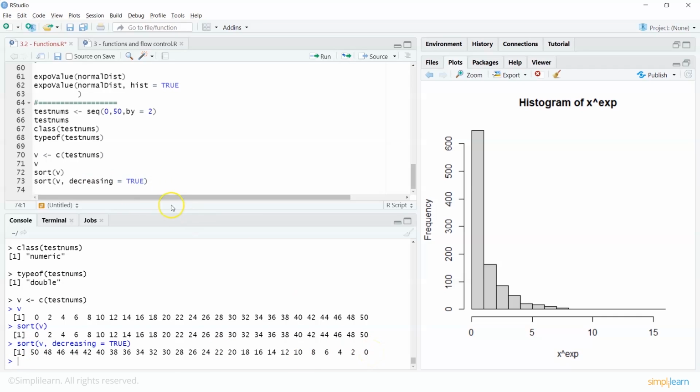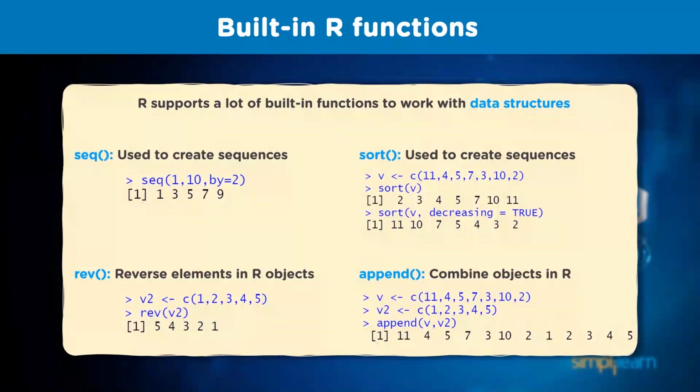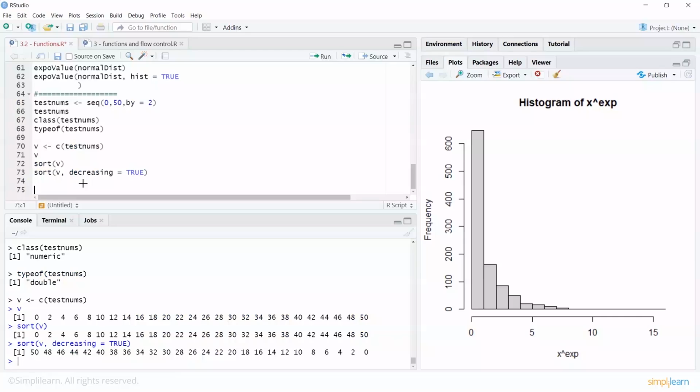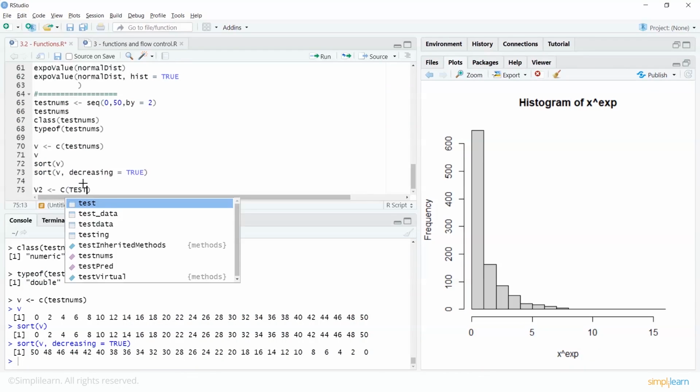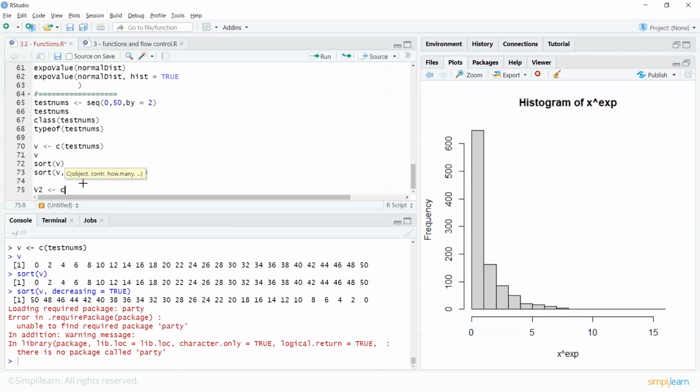So you can use an inbuilt sort function. Similarly, you can use a reverse. Now reverse need not actually sort the values, it will just reverse the elements in your sequence. For example, let's say v2, and I will again use C, and then just pass your test nums. That's an easier way. Or I could have created a new vector.